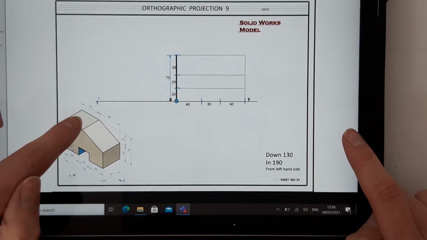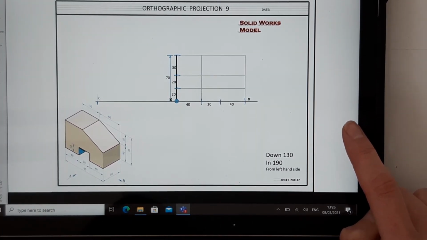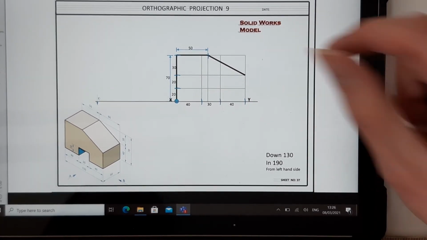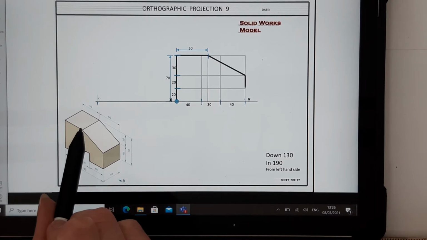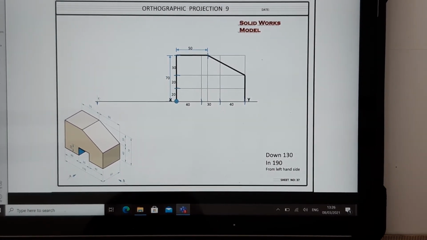Now, on top, you can see there's a measurement of 50 and 60. I also need to put them in. Well, I'm doing the vertical lines first. So the 50 is fine. And the 60 I'm also going to measure now in a second. So I've measured over the 50. The 60 I have, yeah, good. And you can see that this slope, all you're doing is joining the corners together. So that's something new that you have seen today.